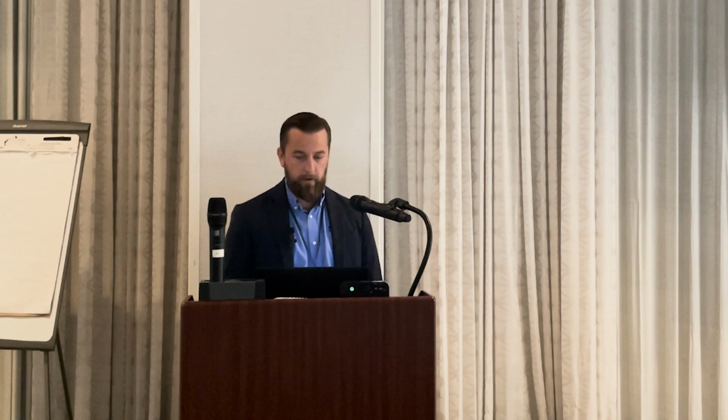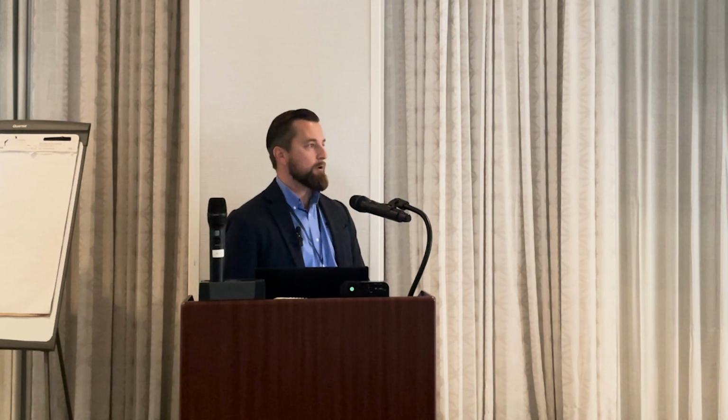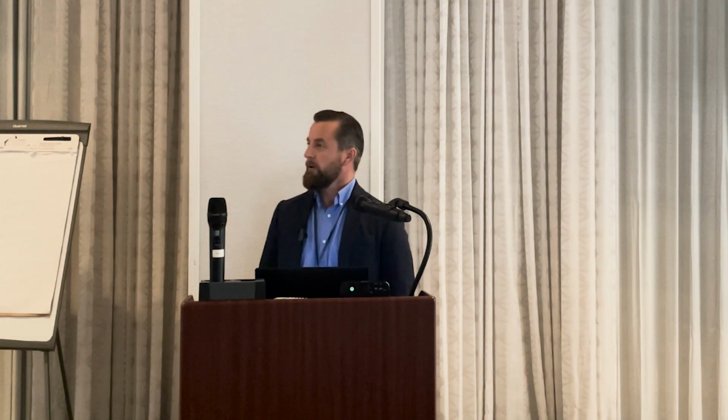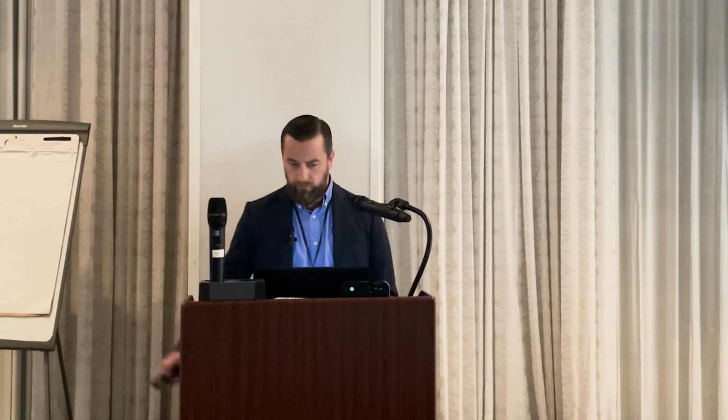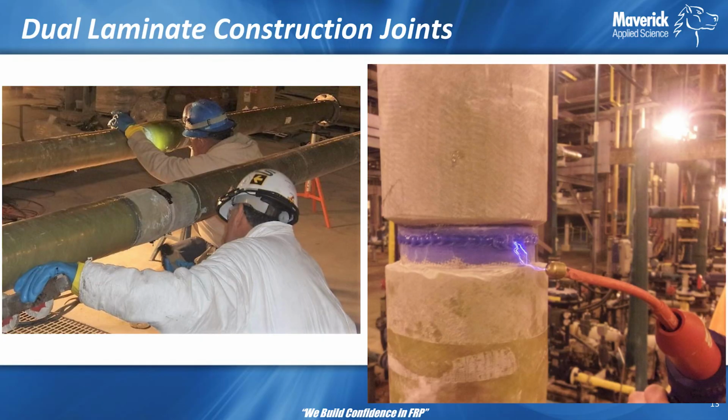So clearly there's a benefit to making sure welders are certified. And by the way, there is welder certification, whether it is for thermoplastic or whether it is for FRP. There's secondary bonder, laminator, welder certifications. There's all of that per ASME and AWS. So it's one thing in the shop, but what about field joints?